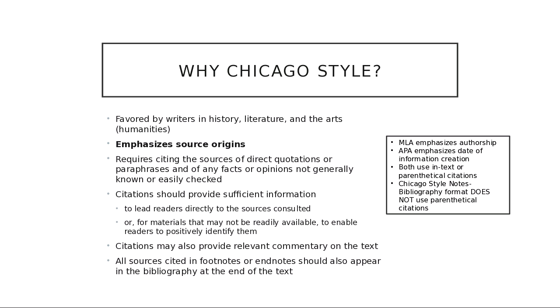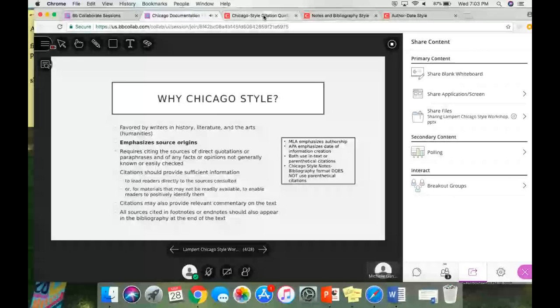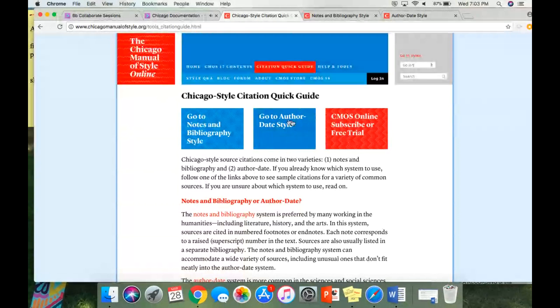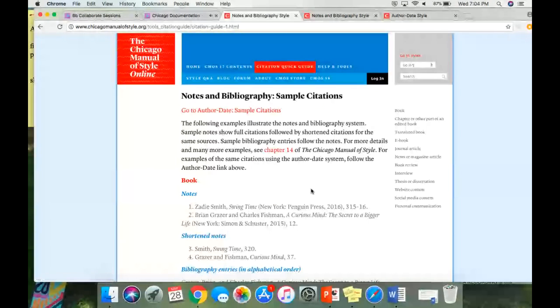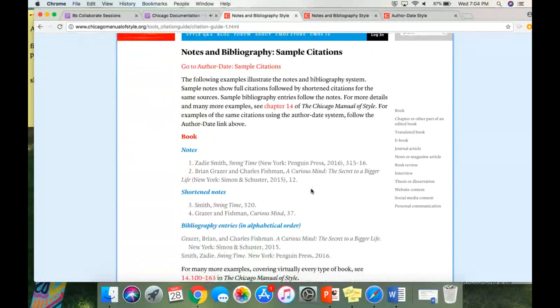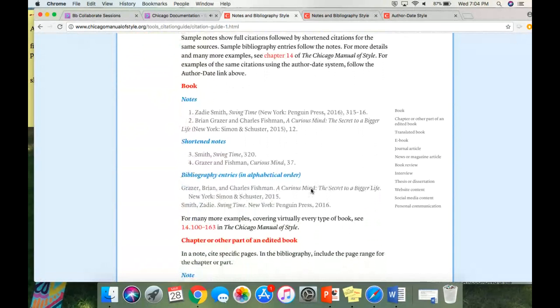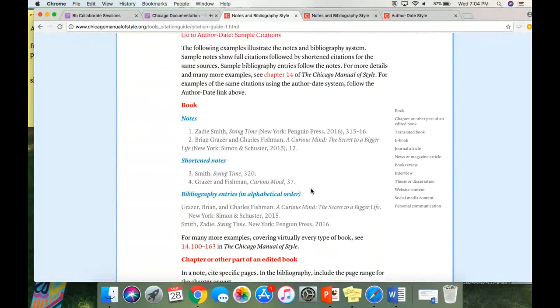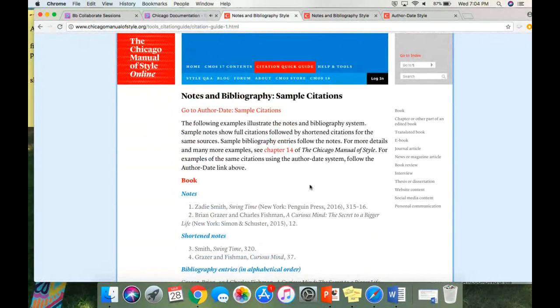So this would be the chicagomanualstyle.org homepage. You click Citation Quick Guide, which brings you to this site, which will show you the format that you can mirror. We're going to talk a little more about that today, but I want to make sure that you know this resource because it's really, really phenomenal.